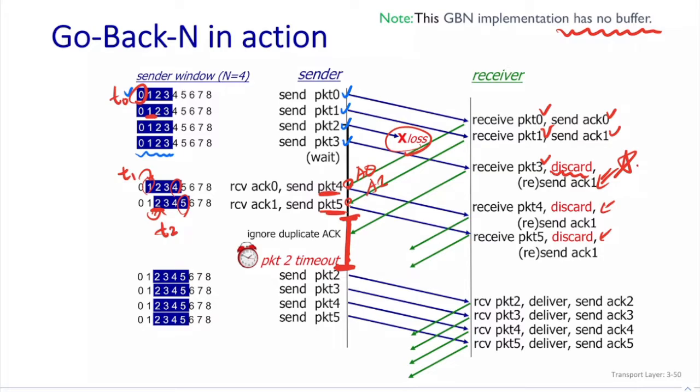in this time period, we did not receive any ACK 2, right? Because packet 2 has been lost. So when the timer times out, we can see that it is go back N, because we will send all the yellow packets in the window, which are 2, 3, 4, 5. And again, after we receive those packets, we will deliver them and send the corresponding ACKs back to the sender. So that is how go back N works.